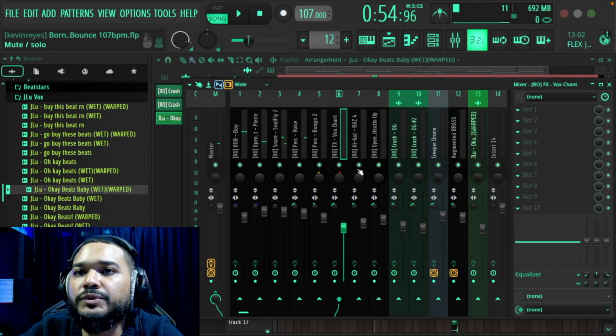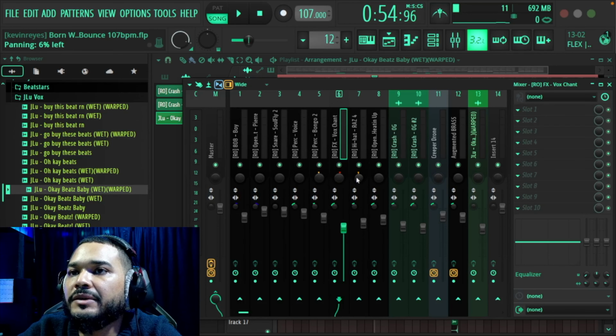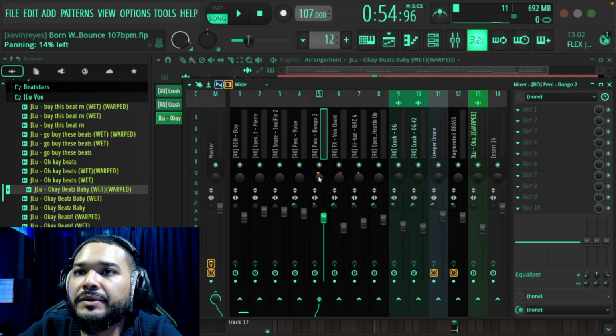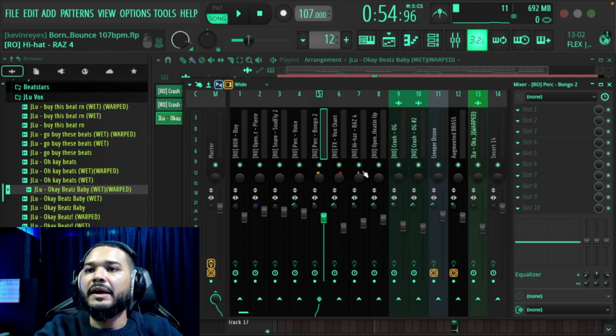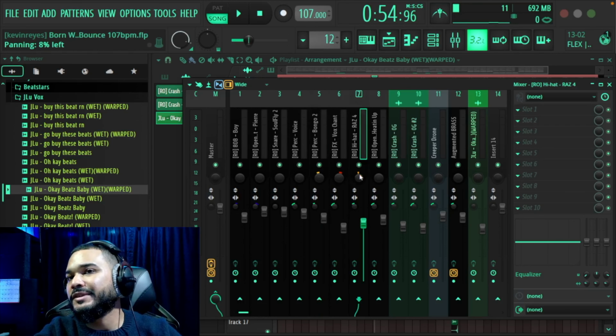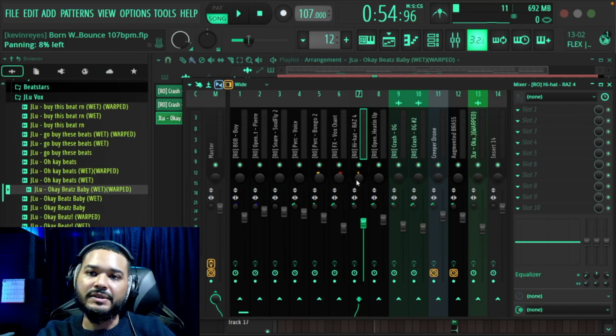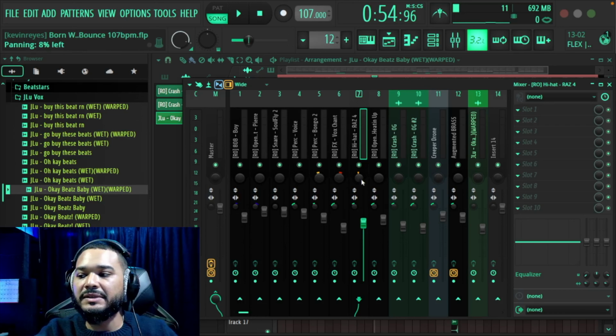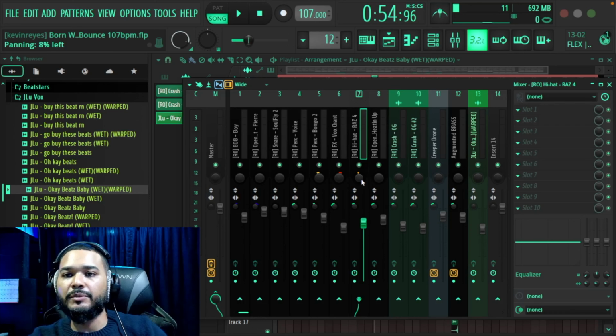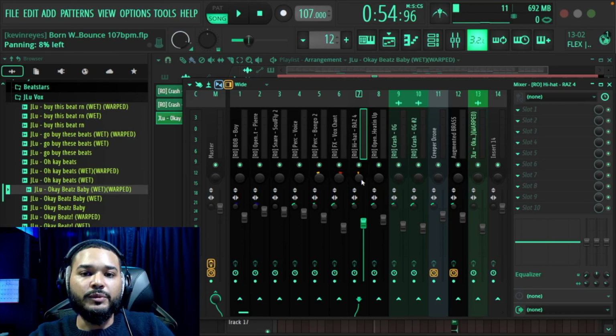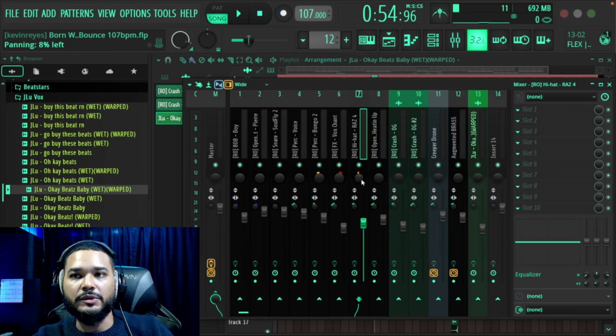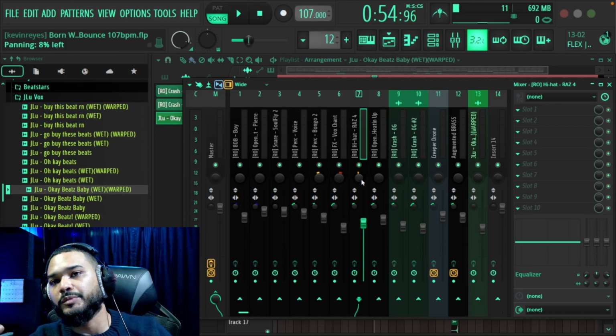Alright, so I only just did a few things. Everything else I kind of just want to keep more centered than anything. As I said, I'm not going to do any drastic moves. These chants, I panned them a little bit to the left, to the right, and then this percussion over here, the bongo, I panned it a little bit to the left, and the hi-hats slightly to the left, but that's gonna be heard on both sides nonetheless. If you hear it in context with the mix and it sounds good, or it enhances it, or it allows something else to be heard better, whatever the purpose may be, do it with a purpose. Don't just do it because you want to mess with some knobs. Do it because it sounds better.